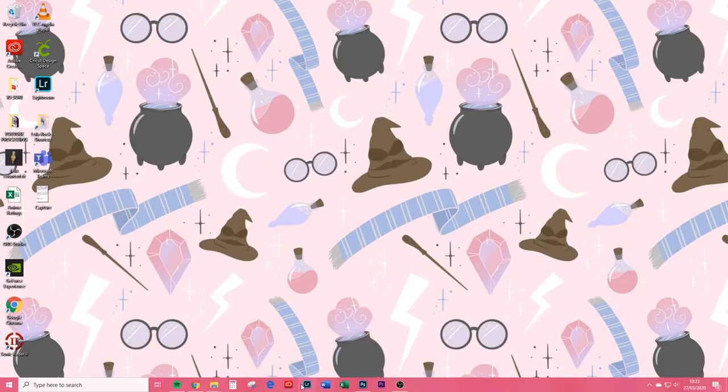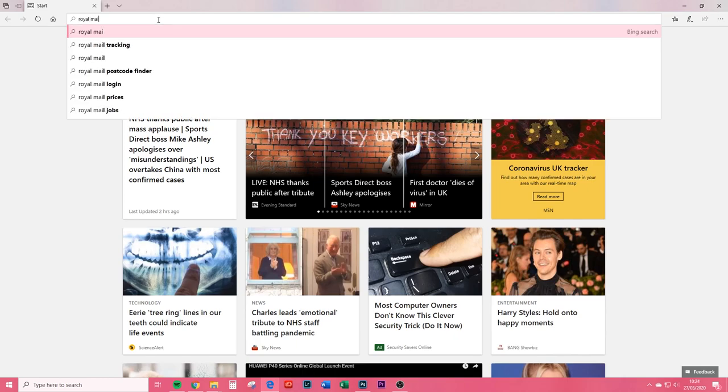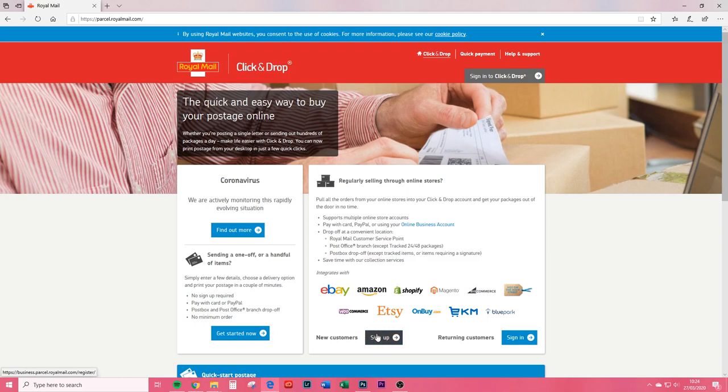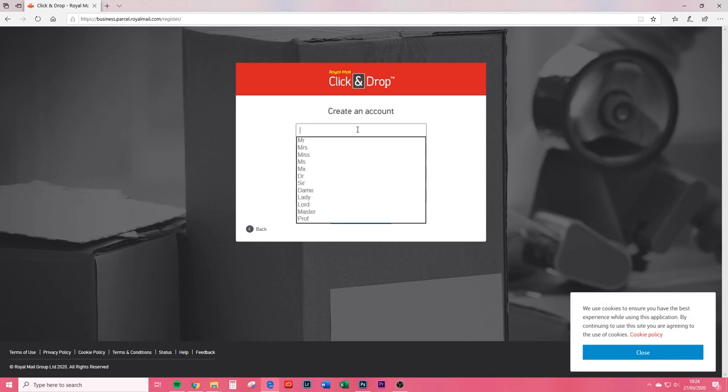Okay, so, first things first, we need to open up the internet, and you want to type in Royal Mail click and drop. Okay, so the first result that comes up is Royal Mail click and drop. If you haven't already got an account, you want to click sign up, and you will create your account by adding in your details here and basically registering. Now, I already have an account, so I'm going to get logged in.